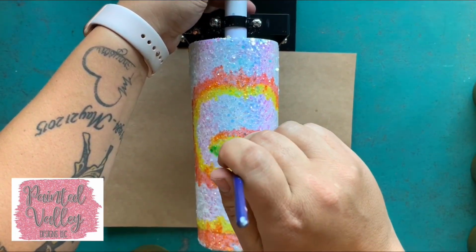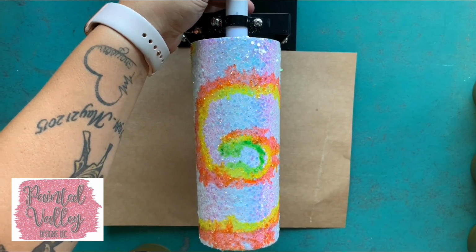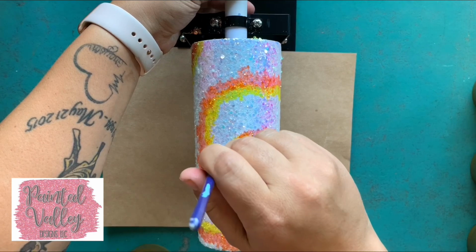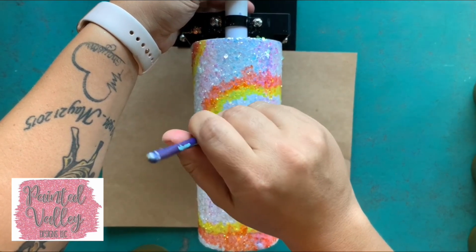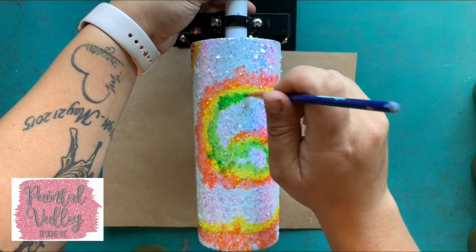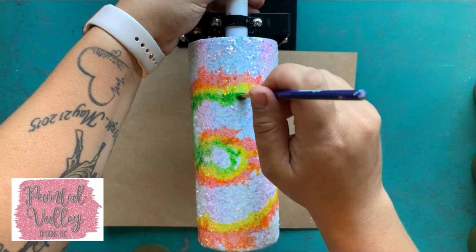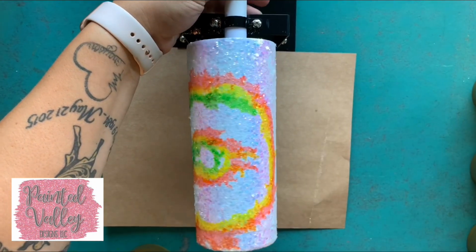This turner is new to me and it turns a lot slower than my old one. As I'm going through this part, I just left my turner off and spun the rod that is in my cup as my design went around. It made it easier for me, and as you can see as I go around, there are spots where I had too much ink on my brush and it ran a little more than I would have liked, but again, it's tie-dye, so it doesn't have to be perfect.